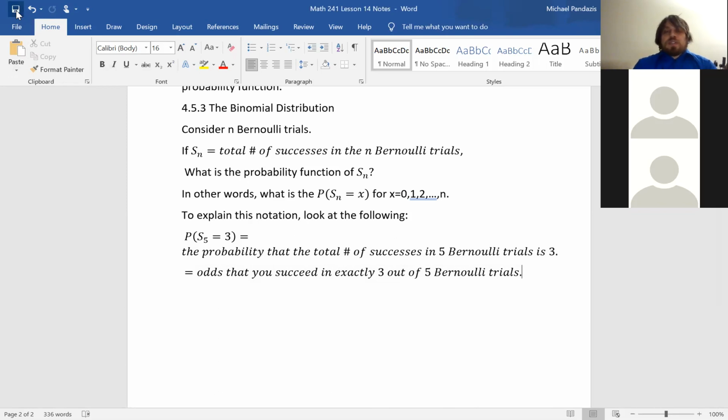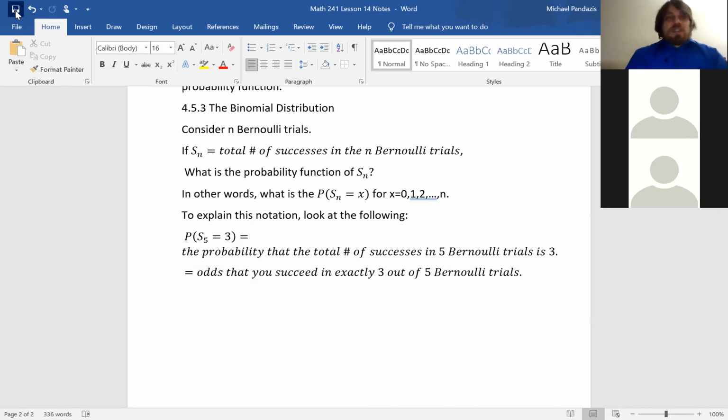So it doesn't matter the situation you're talking about. You could be talking about one experiment that you're describing as a sequence of Bernoulli trials, or something completely different. And these probabilities you're going to discuss are the same because you're just talking about the number of successes, where each experiment is success or failure. How you define success and failure doesn't change the odds of a success or failure.